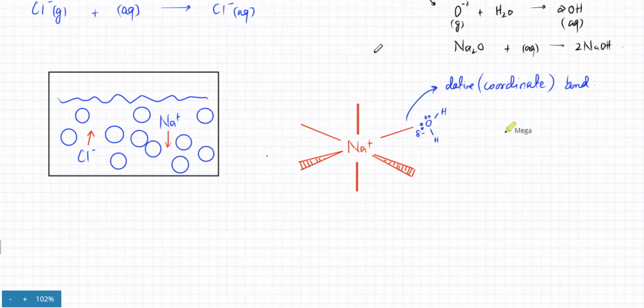And there would be water molecules coming from all over the place, from all sides. Most of the time, it's six. It could be any number of water molecules that would be attracted to the Na plus one, but the number is limited by the space available. You can't fit more than six water molecules around Na plus one because you run out of space.